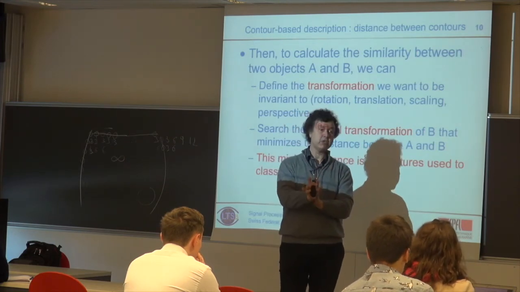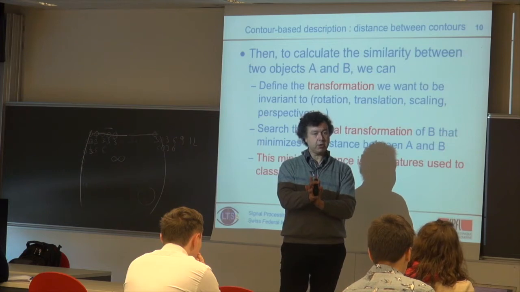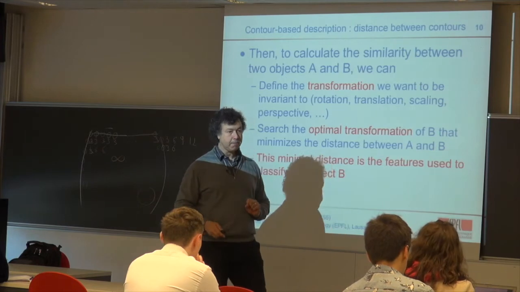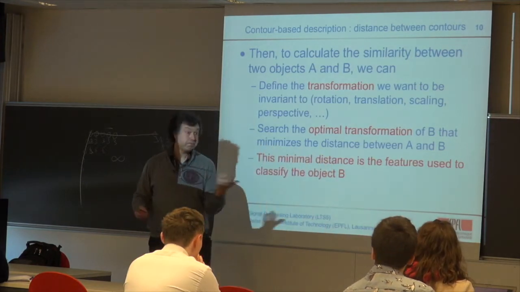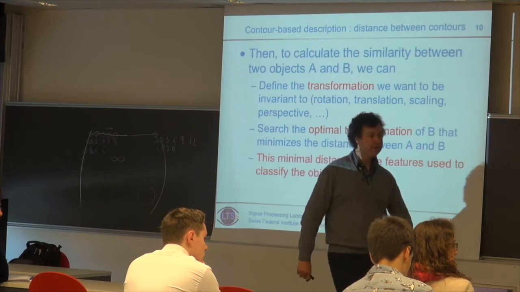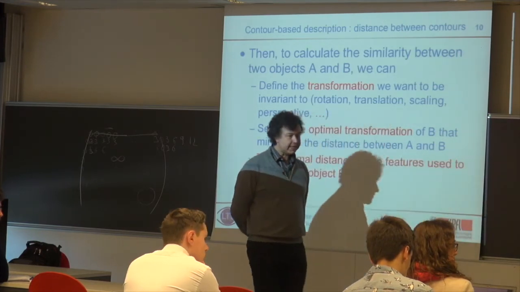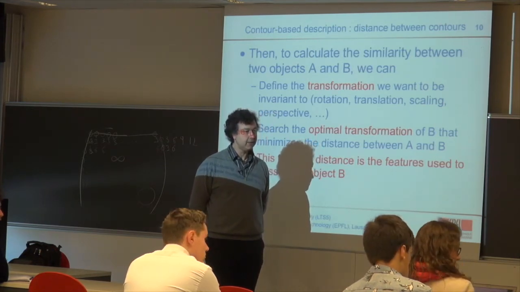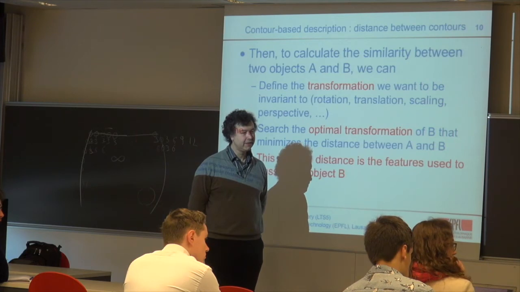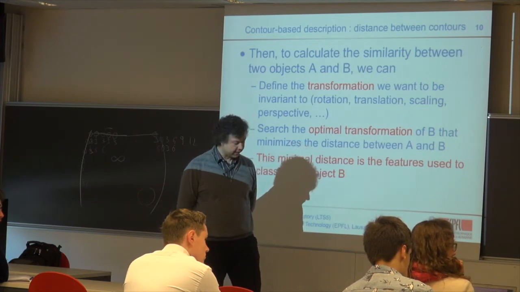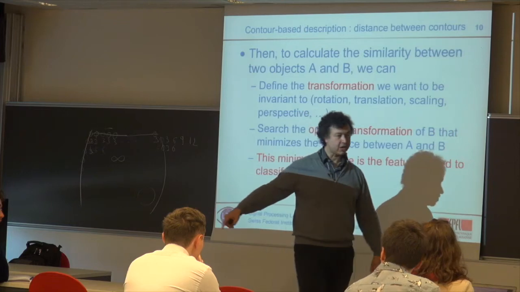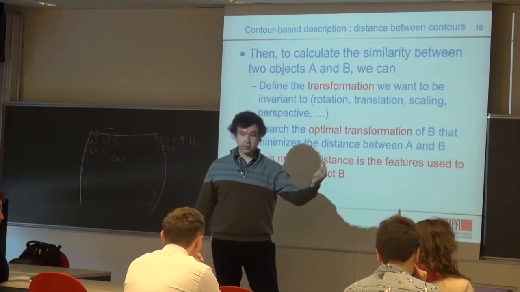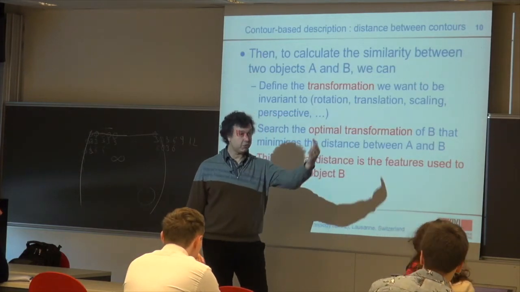Okay. If it's 0, you have the same object. If it's small, they are pretty much similar. If they are smaller here, then my object belongs to the last class. Yeah. Okay. So it's a 1D feature. But the number of transformations is kind of huge. Yes, it is. That's why I need a distance map. Oh, okay. But I mean, still. When you say the optimal transformation, you have to search among. Correct. That's also what your colleague said. It's large, but it's a minimization problem. You have to find the minimum of the function. So indeed, it can be 100 to 1,000 iterations until you reach that.